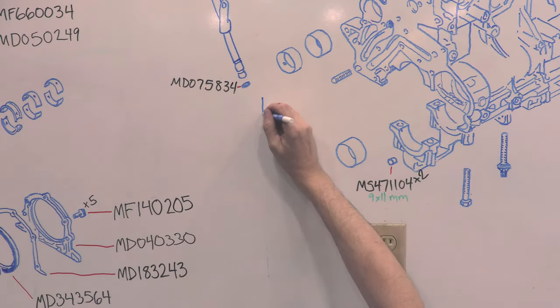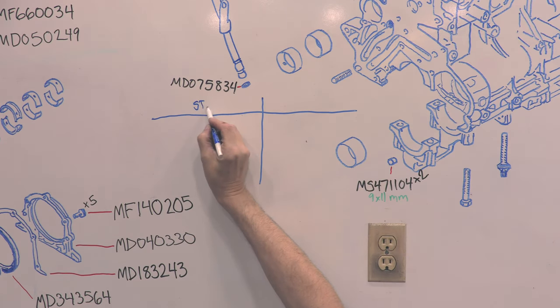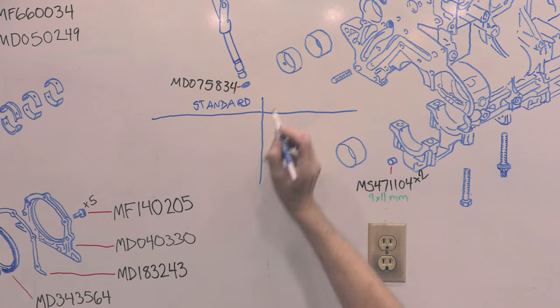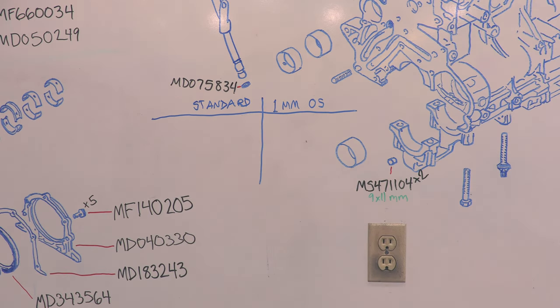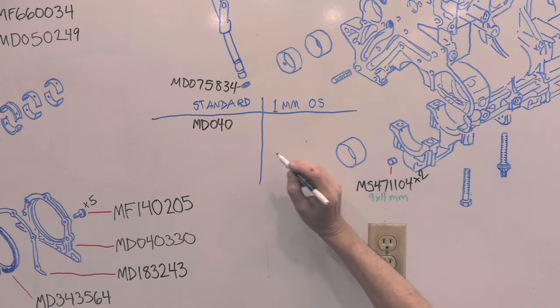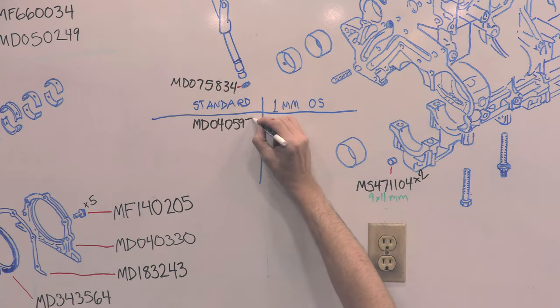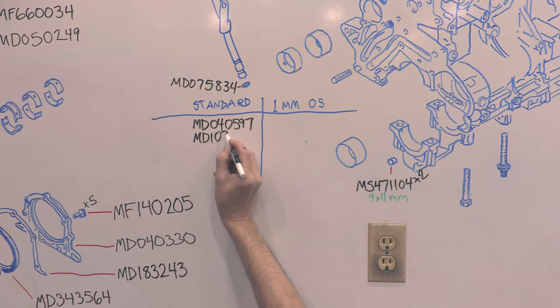Where it gets weird is the balance shaft bearings. There's an option for standard bearings, and there's one for oversized. If you had a balance shaft bearing failure and you went through the painstaking trouble of removing a seized balance shaft and repairing it, then you line bore the journals, and now they're oversized. This is when you would need the oversized bearing. Though I don't understand why anyone would go through that time, trouble, and expense, that's not the weird part.